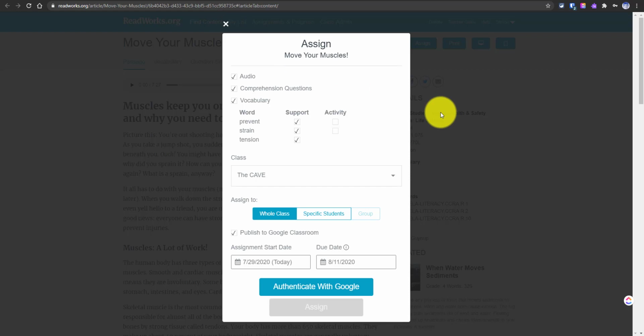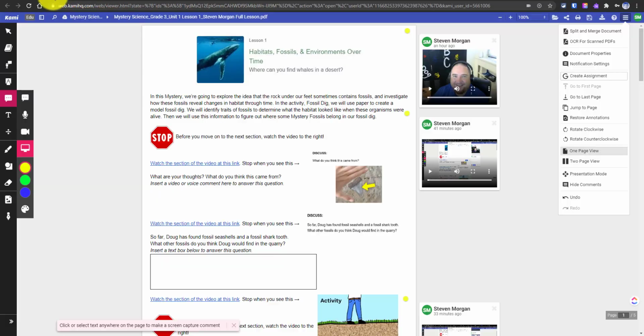Now, you might assign a video that goes along with this, just so that they have a little bit more instruction, but this is a great way that doesn't require any real additional effort on your end to give them a quality assignment that goes with the lesson that you've already taught. Not all of them come with ReadWorks, but quite a few of them do. So this is a great way to send additional information to your students. So that's how you're going to send out those additional videos and assignments for your kids.